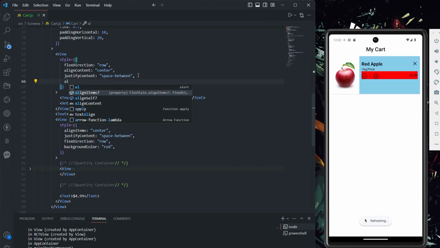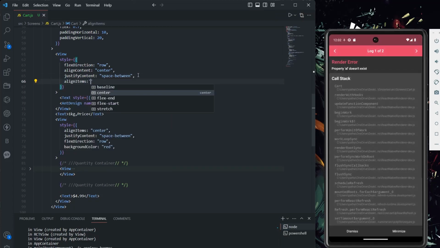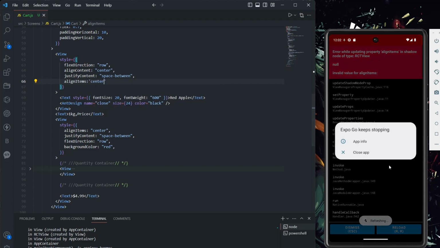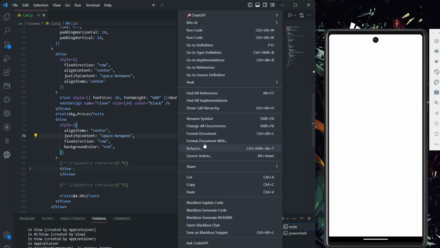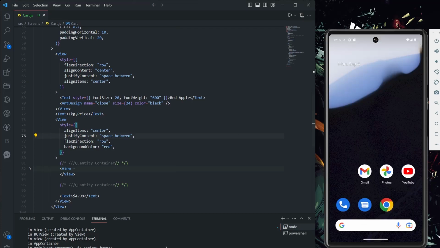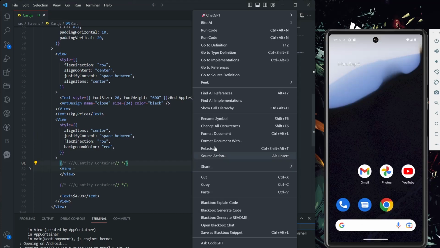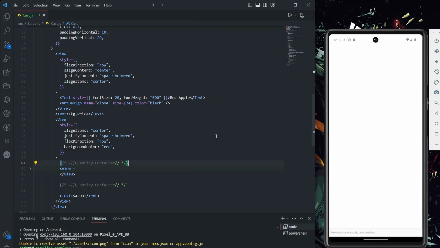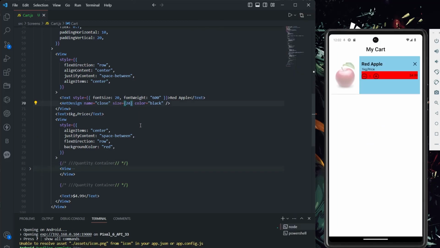And one more thing, align items was center. Close up, and let's open the app again. And one more thing, let's increase the icon size as well. Okay, this was fine. And one more thing, icon color was not black, it's a gray color. Let's pass that gray as well.